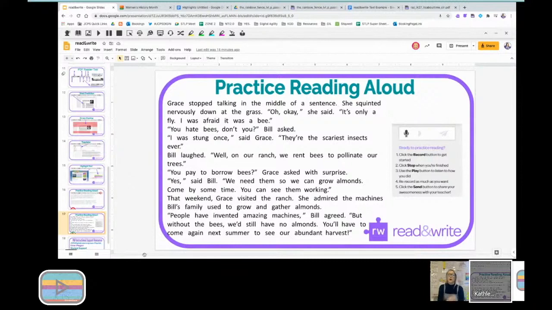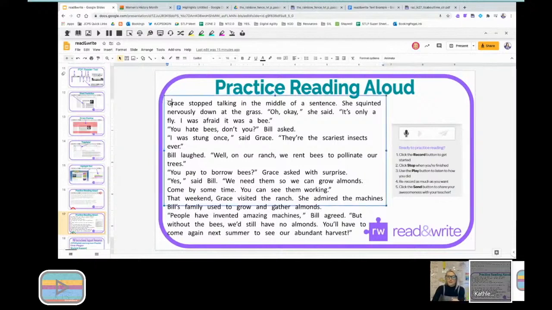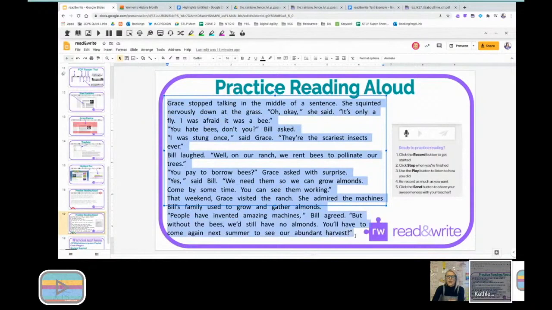So I made a little thing on here. I put text on here of just a passage they may want to read. So once you highlight the passage, you're always going to have to highlight it first, just like you would to get the practice reading aloud, because otherwise it doesn't know what you want to practice reading out loud. So that's a big thing. You always want to highlight whatever you want to read. You don't even have to highlight all of it. You can highlight maybe a sentence you want to practice.